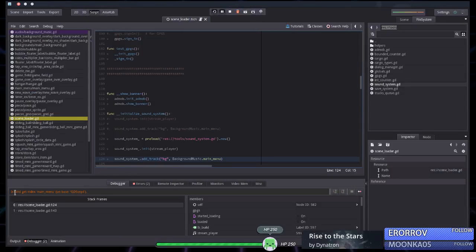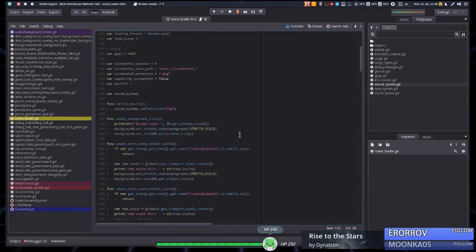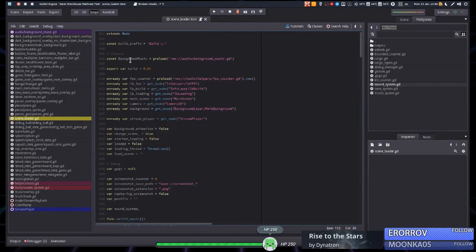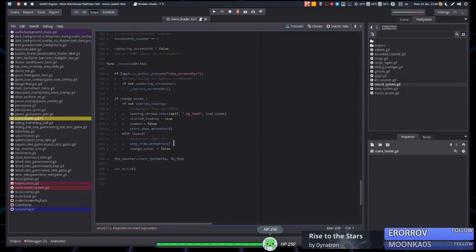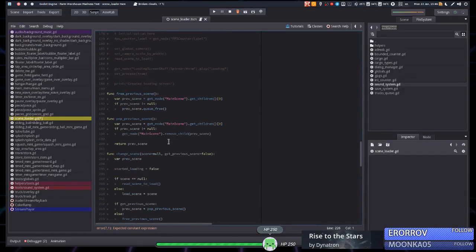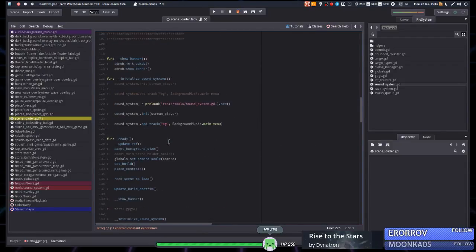What? Okay, so now we have a problem on a different side. I guess we'll need to create an instance of this background music. New. And then in the init method is... Where are you?